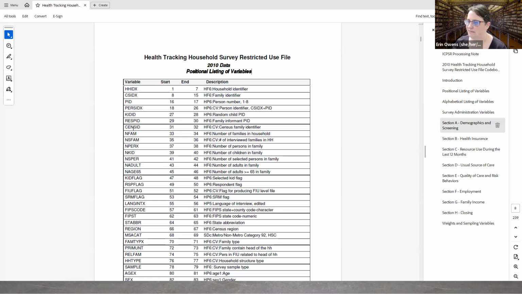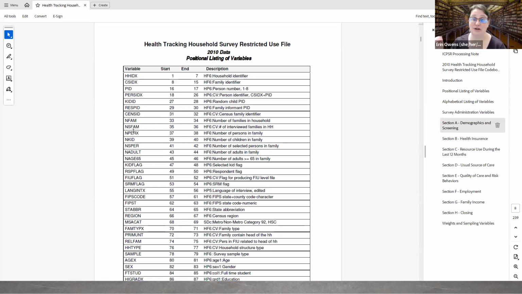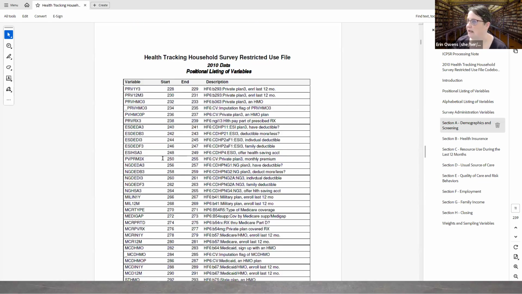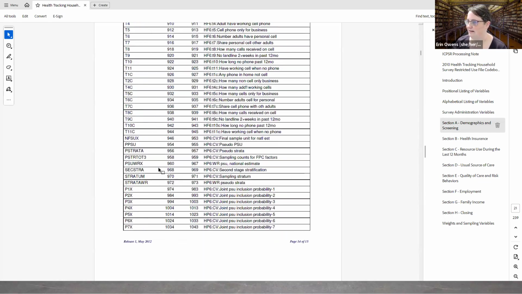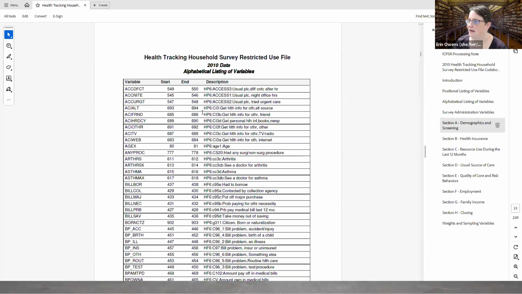But I can tell from skimming this that this is going to be very hard for me to browse because they're not in an order that is logical to me as a reader. However, if I go a little further into the document, I will find an alphabetical listing of variables. This is going to be much easier for me to browse through a little bit.